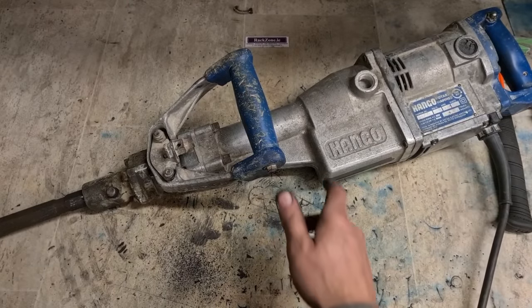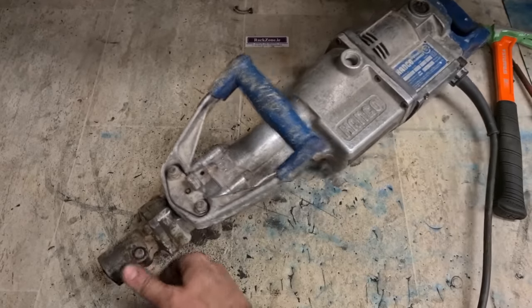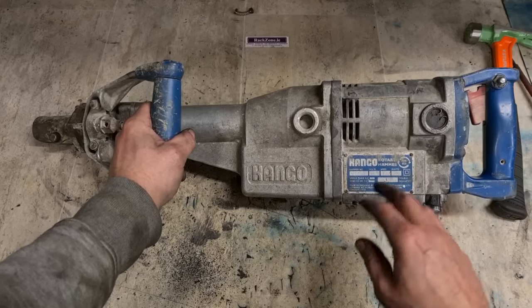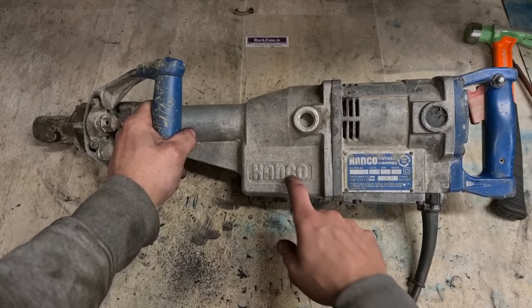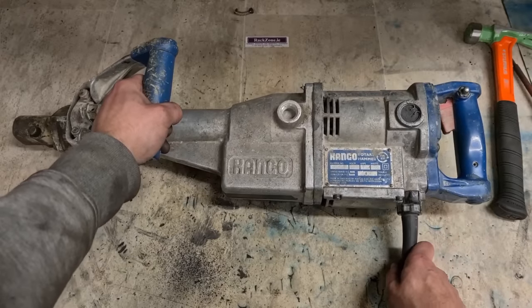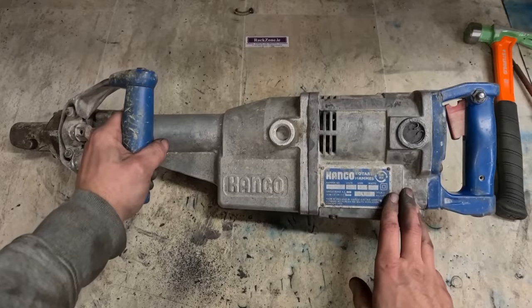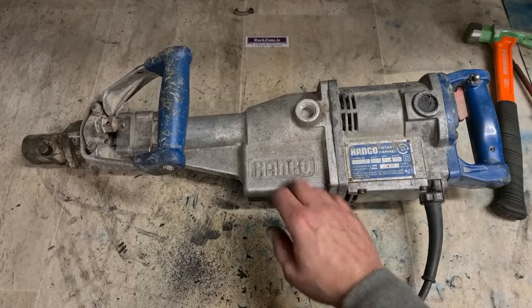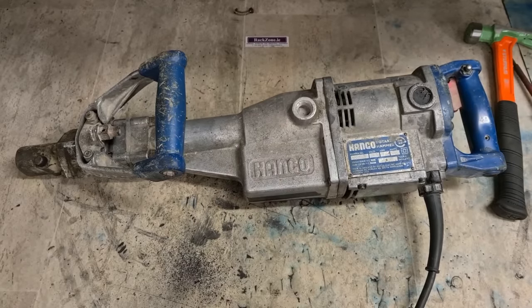Never will you get another machine built like that. The Kango 900. The new ones after that was the 950 as well. Fantastic machines. You still get them for sale on eBay and different places. Old used ones, and they still sell for decent money. If they're running and they're hammering, they're worth having. The Kango 950, a workhorse of a machine, lads. Set of brushes and that, and away she goes.